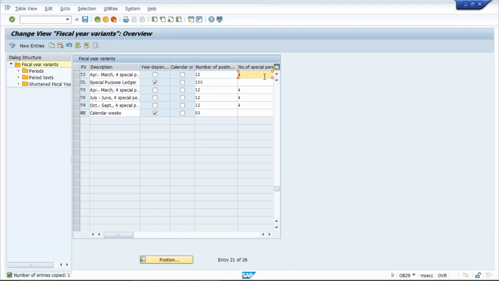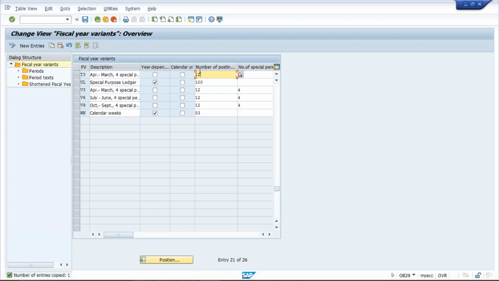So let's suppose year ending is done and still the auditor found certain discrepancies or some adjustment entries that we have to do. Then we are going to post those adjustment entries in a special posting period. Okay. That is a matter of practical, and a few more explanations will come later.